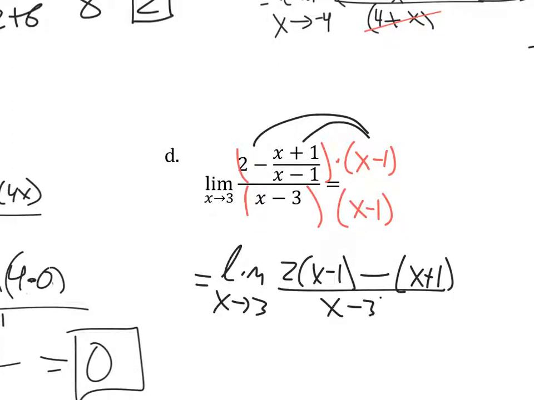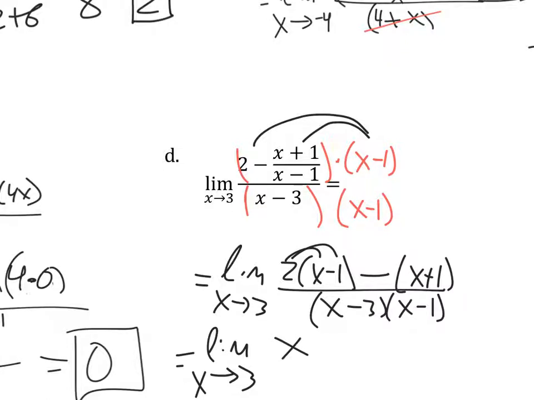And we've got x minus 3 times x plus 1 minus 1. Don't try to distribute this denominator out. Leave it alone, because we're trying to get rid of this x minus 3. That's the problem, which again, we didn't try direct substitution. We should have checked that out. But distributing this 2 here, we're going to have 2x minus x, which is x, and a negative 2 minus 1. Negative 2 minus 1 is a minus 3. So the numerator simplifies to x minus 3, which is good because that's going to cancel now.